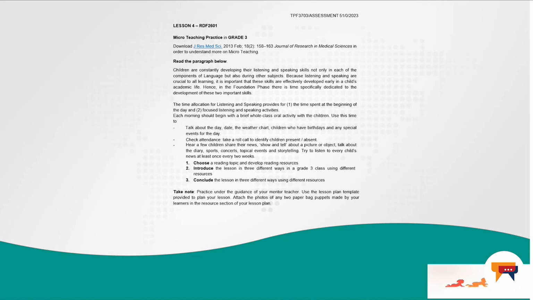Choose a reading topic and develop reading resources. Introduce the lesson in 3 different ways in a grade 3 class using different resources. Conclude the lesson in 3 different ways using different resources. This is a standing one. Take note. Practice under the guidance of your mentor teacher. Use the lesson plan template provided to plan your lesson. Attach photos of any two.